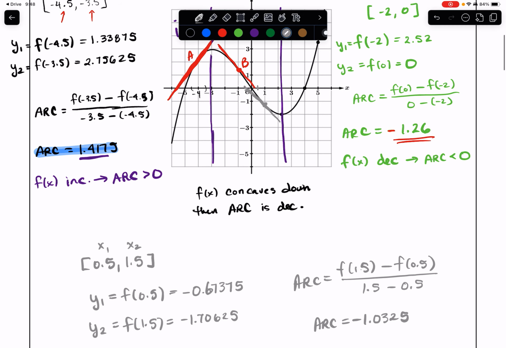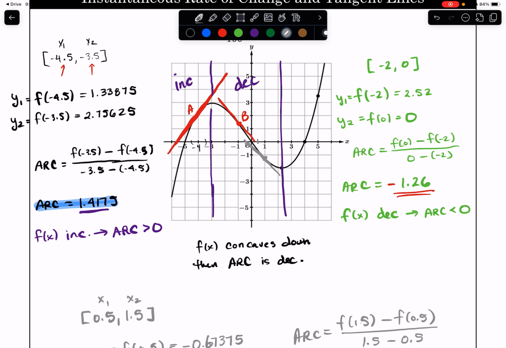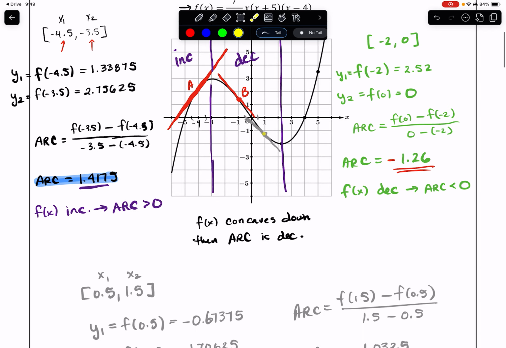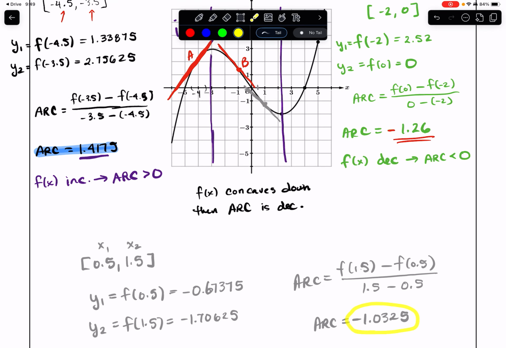And that makes sense. Again, that correlates to what was going on in that section of the graph. In this section of the graph, again, the graph is decreasing, is going down. So it makes sense that at this point, the average rate of change will be approximately negative 1.035, specifically negative because it's going downwards. So the approximation value should also be negative. Again, which correlates to what we had written earlier, that if the function is decreasing, then the average rate of change has to be a negative number, has to be less than 0. So it has to be negative. And again, that's exactly what's going on there.